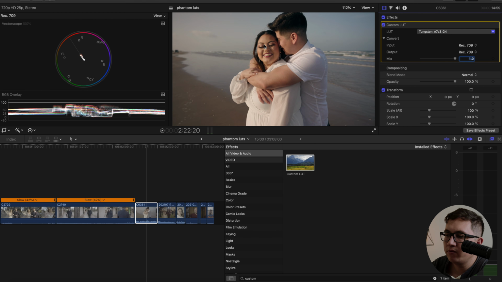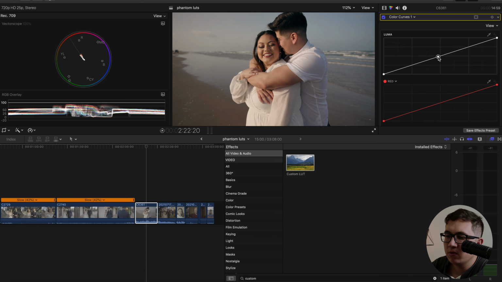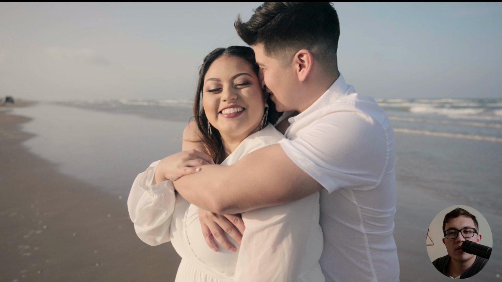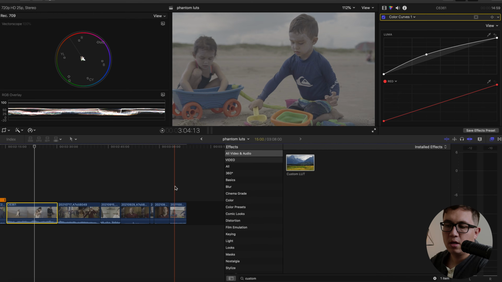And so if we want to make it nice and bright and airy, this is what we would do. We'd go to a point here and start dragging up. And I think a little lower would be better. And now we got a nice bright and airy image. And boom. Oops, sorry. Nice shot right there. Look at that. Looks beautiful. Super, super easy. So let's do a couple more.